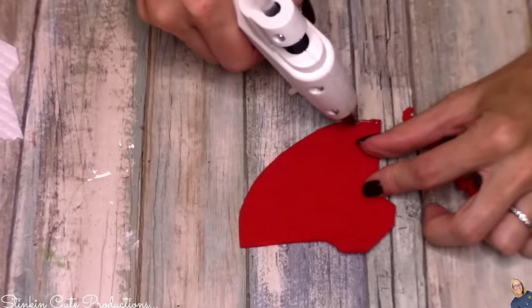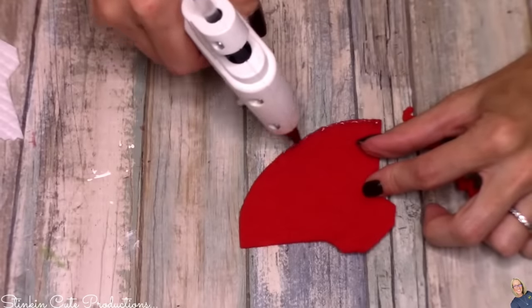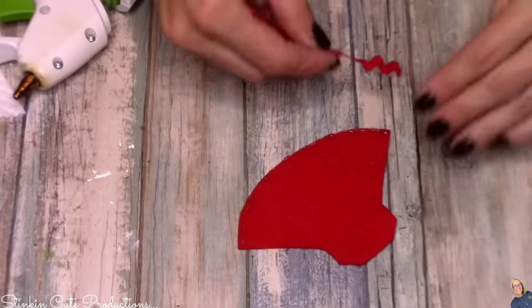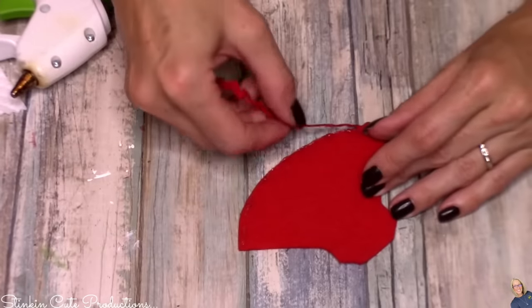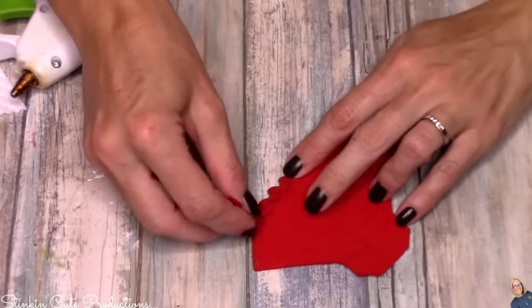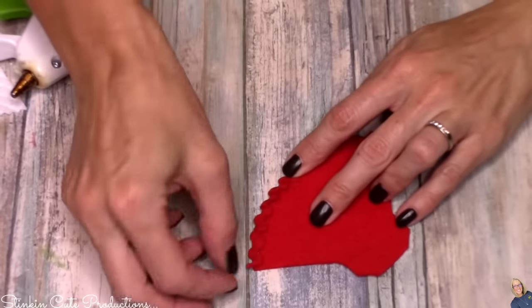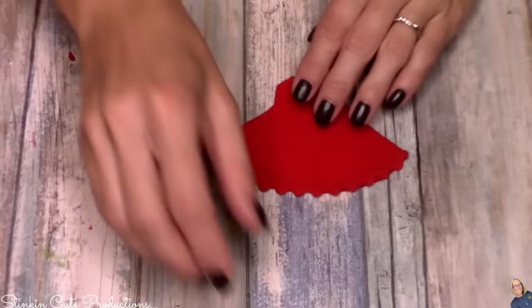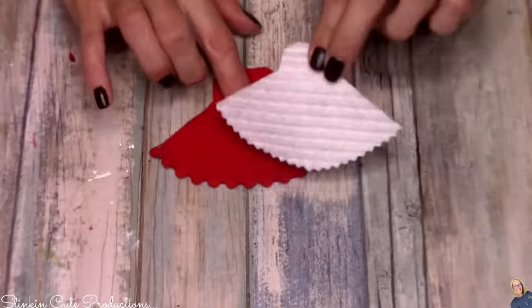And I'm gonna add it with hot glue. Again, if you wanna use a fabric glue, you can. Hot glue's quicker, it's gonna get the job done, and it's gonna work. And I think that this is just a fun way to finish off this back layer of the apron, just to give it a bit of a different look than the pinking shears. Now look at how that just finishes it off. I like that, it looks cute.